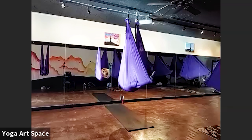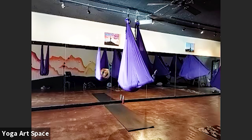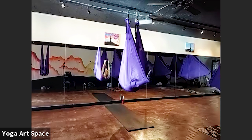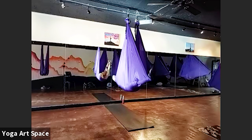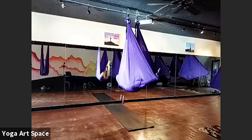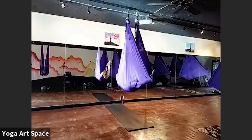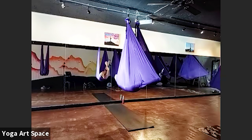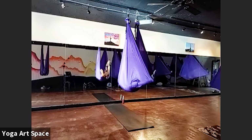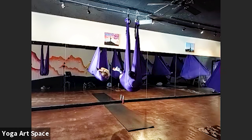Maybe some toe circles. When you're ready to stretch hamstring up to the sky, let this left leg have that stretch. Take one more good inhale. Exhale. Hook the left heel over to the back right. Slide the shin in.